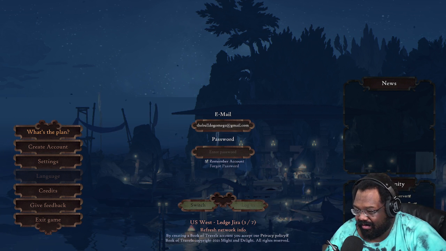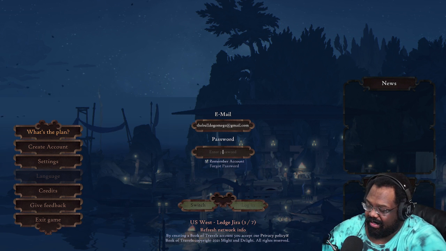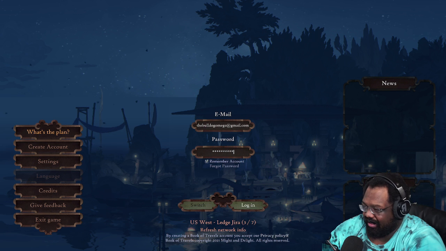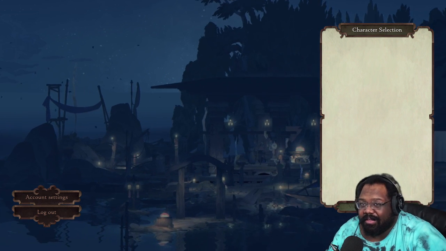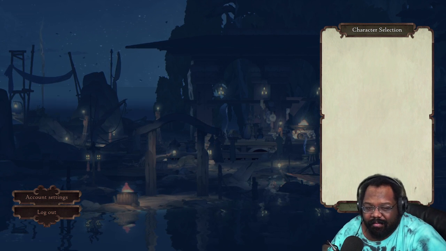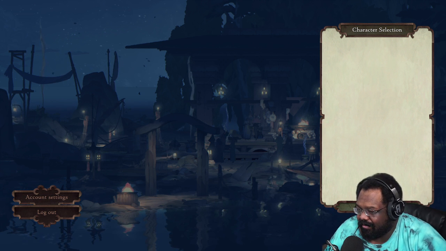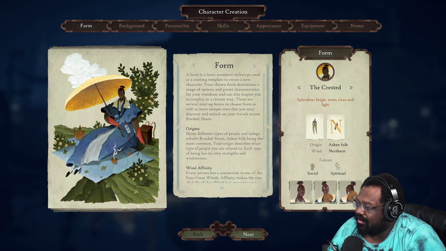But yeah, let's get into it. I have already kind of done all this. All we need to do is create a character. And I kind of wanted to go through this process with everyone, so let's create a character real quick. So we have our form.